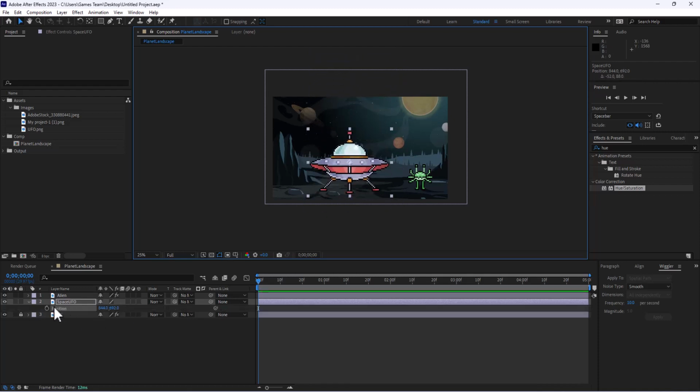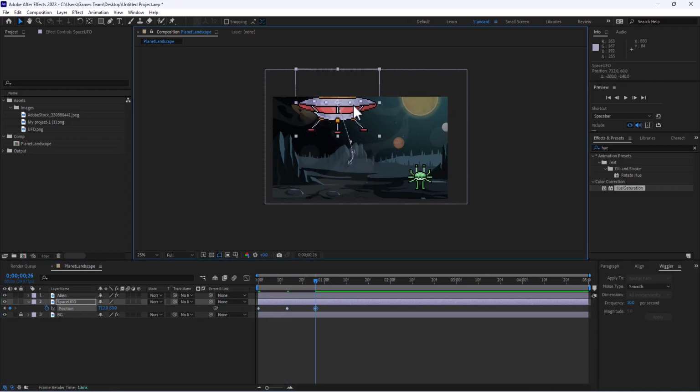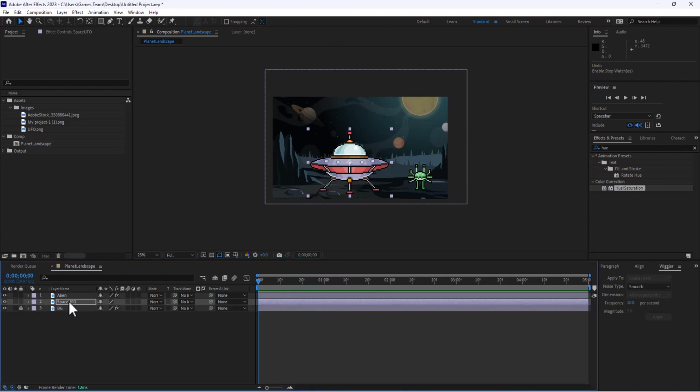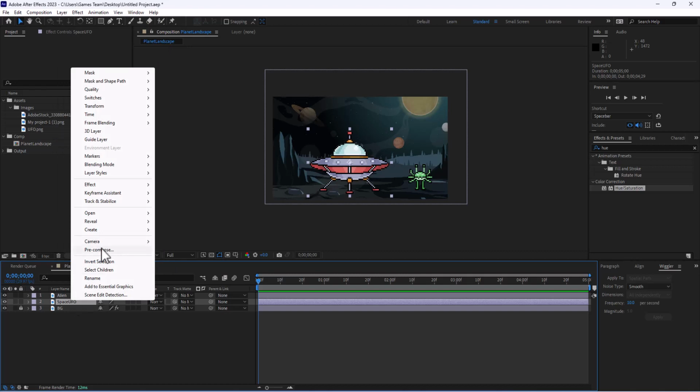Now to do that, if I were to just set positional keyframes, I would have to go through and set all these keyframes one by one by one by one, and it gets a little cumbersome when it's trying to make it shake and go up and down. So I'm going to use something called pre-compose. You can find pre-compose by selecting your layer and going to Layer, Pre-compose. You could hit Control-Shift-C, or my favorite way is I right-click and I do the hot flyout menu, Pre-compose.